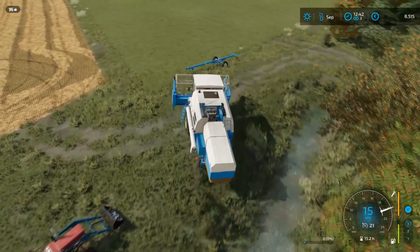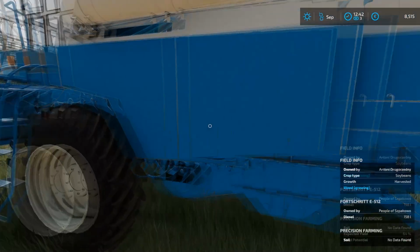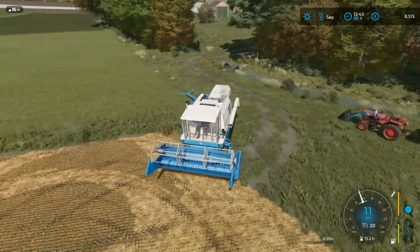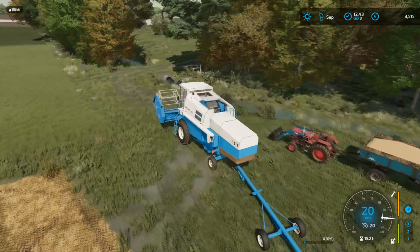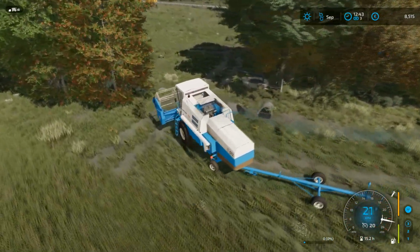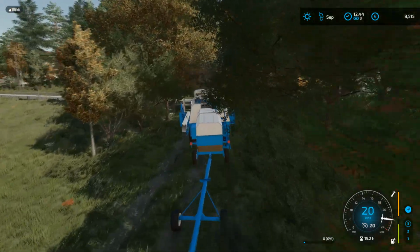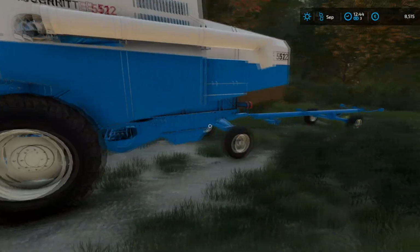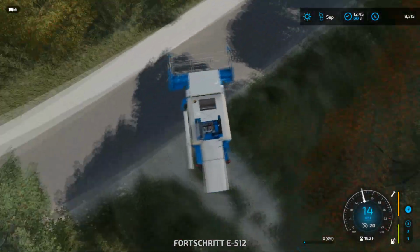Now, I think what we are going to do is grab that trailer and the header trailer. Not actually going to take the header off for now, but we'll attach that quick and do a quick circle and just leave that on this little side road here, and then we'll pretty much head straight into our own field once we've finished this contract. Because I think we can, if I, oh crumbs, can't see for all the trees here. We might be able to sneak in there and do it. Well, I tell you what, we'll leave it here. That way, once we get done with the contract, we can just bring the thing back in.